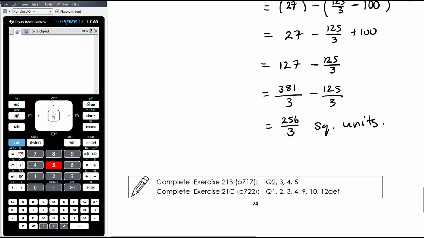So work today is from both exercise 21B and 21C. Key thing is to make sure that you draw the graph first and get a clear picture of the region that you're trying to find the area of, and then work out whether you need one integral, whether you need more than one integral, whether you need to use negative integrals, etc. So you do need to visualize the region that you're calculating before you just launch into your integrals.